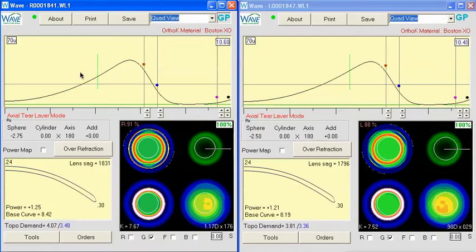The way I've been handling these cases lately is to add asphericity to the lens. In this lens, you can't really move the OZ that much farther out into the periphery, and I haven't found that to make a real huge difference in treatment size anyway.